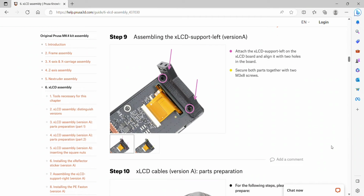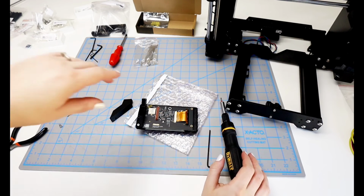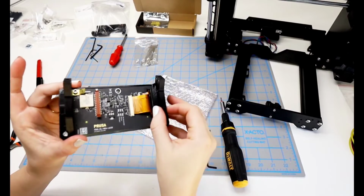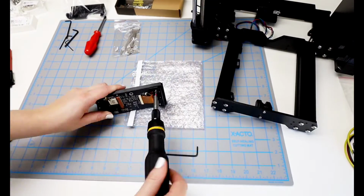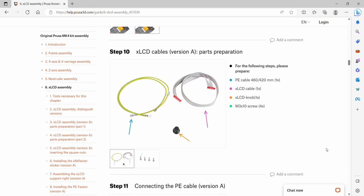Step 9, we were going to install the support on the left and attach it with 2 M3x8 screws. We are technically looking at this screen upside down, so we are going to be installing it on the right, but it is going to be for the left. These line up easy, and there's not anything you have to worry about a lip that's going to cover into any other pieces.